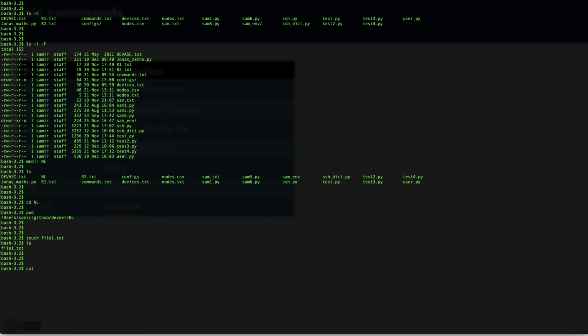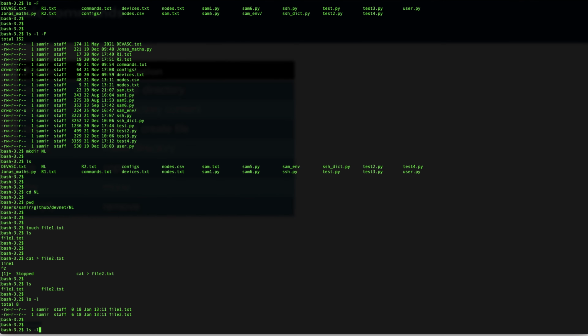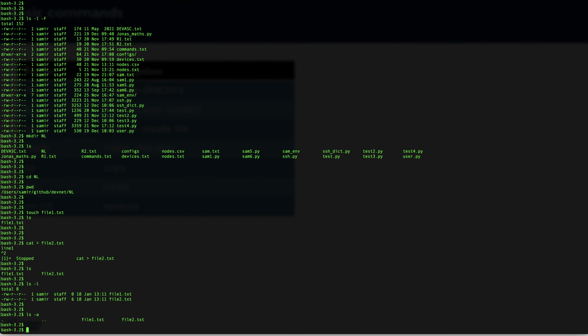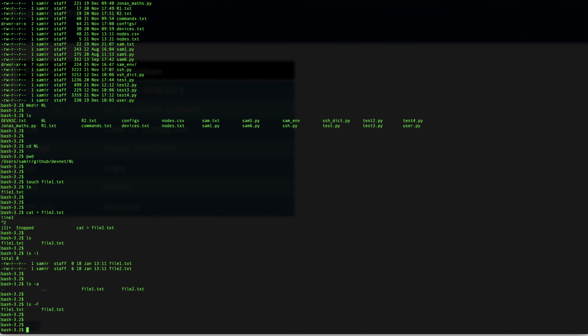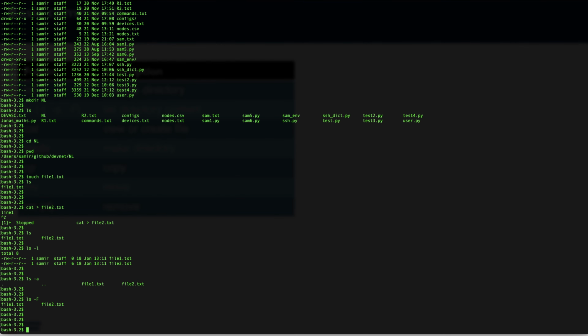I can use this to create a file. So that would be file2. And I can write line 1, for example. Now I've got my two files, file 1 and file 2.